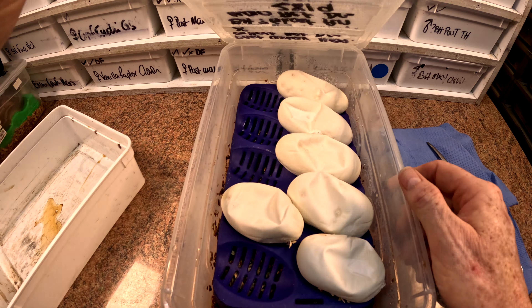Pinstripe Mojave Het Desert Ghost — they're due today. I've got a lot on today so I'm actually going to cut them because I might not be able to do it again for a couple of days. I want to make sure they're able to get out of the eggs. They're very well collapsed down; I think they probably would go on for another day or two. But I've got so much on my plate — I'm just going to get it done now. It's nothing to do with being overly eager because today is the day they were due anyway.